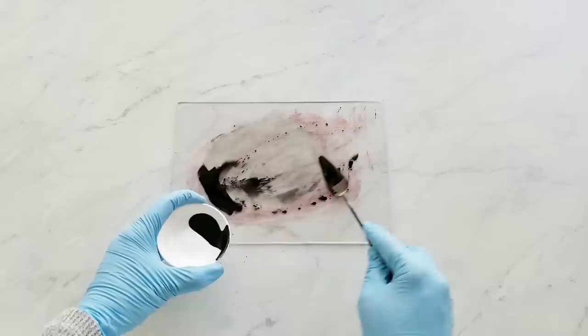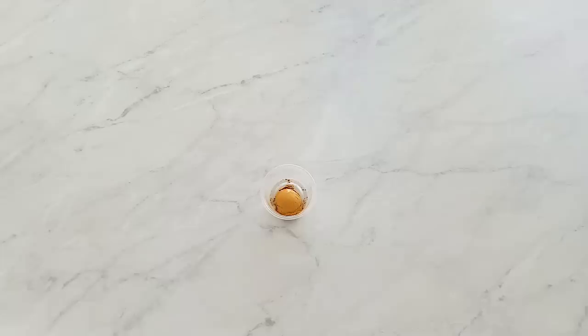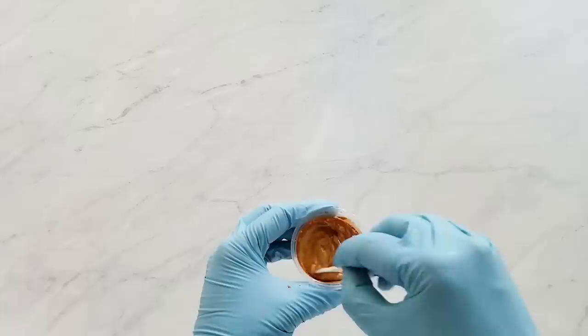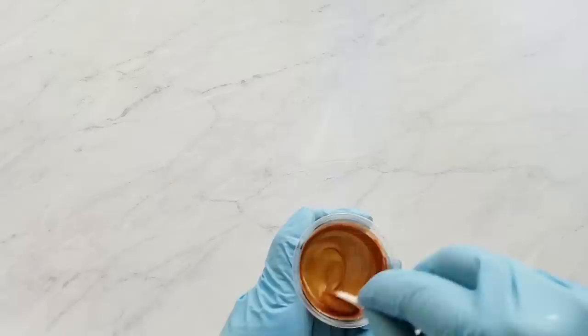All these colorants are from Bramble Berry except for the next one, Gold Rush, which is from Elements Bath & Body. I'm using one teaspoon and putting in some castor oil and some olive oil. Castor oil is a little thicker than olive oil and I wanted it to be somewhat thick but still able to drizzle over the top. What I like about drizzling is it gives a little indent — once the soap is saponified it reabsorbs the oils and leaves a divot where the oils were, with that gold showing. I think it just looks really cool.